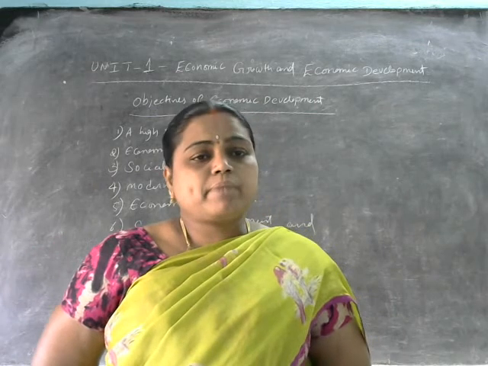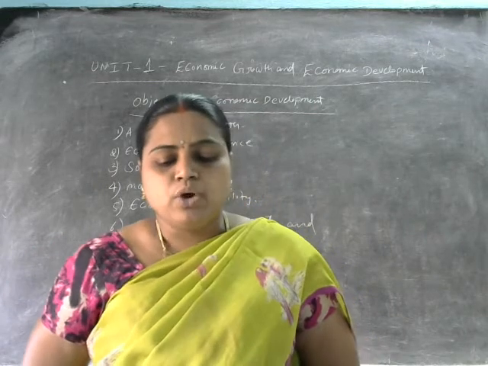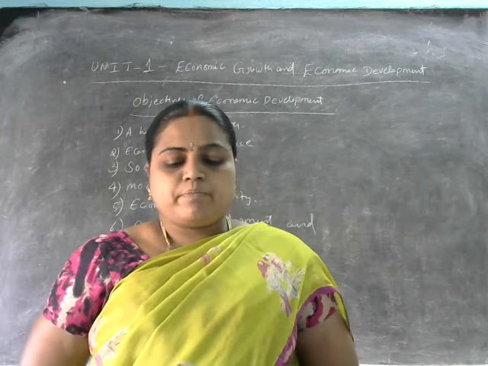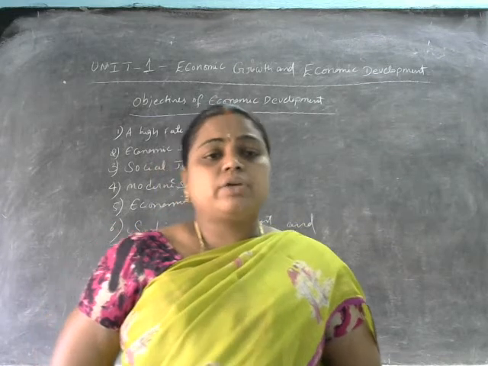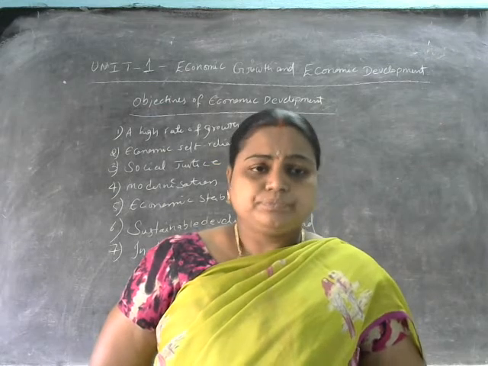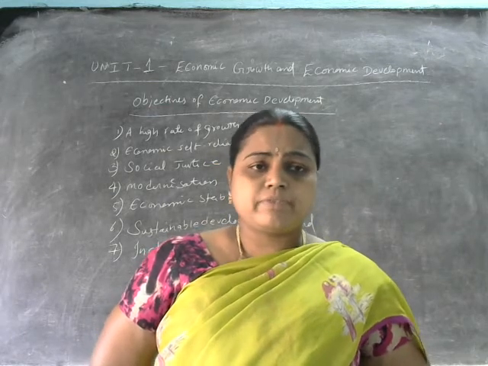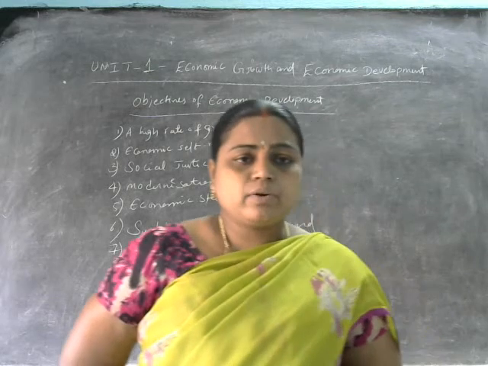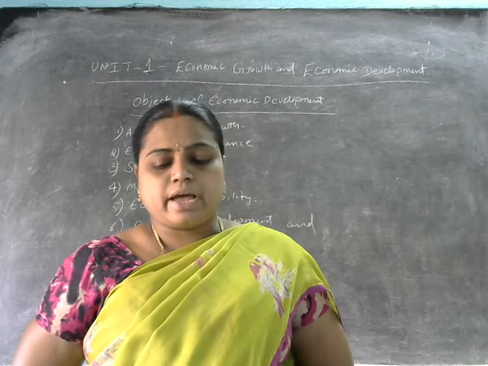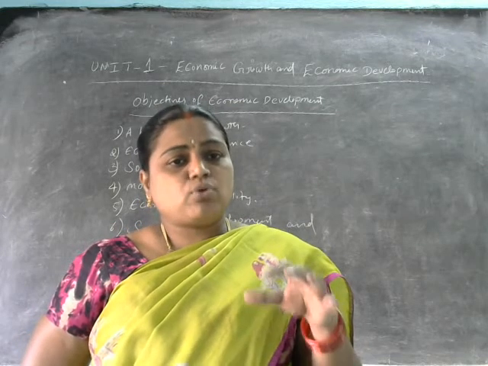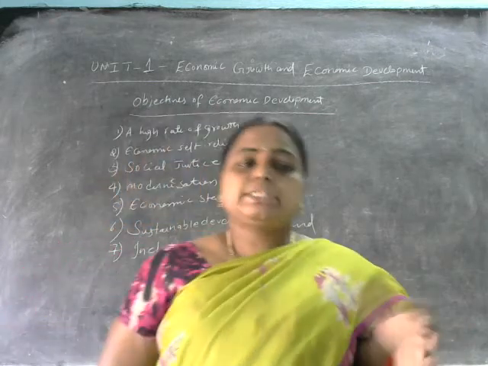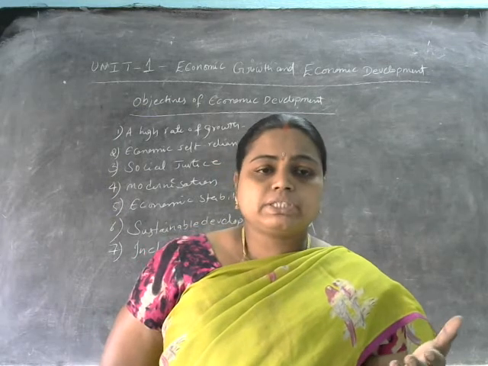Therefore, the planners tried to stabilize the economy by properly controlling the rising trend of the price level. How did the planners take the controlling measures? Planners means who are the planners? The 5-year plan commission will be there, no? The commission members. The 5-year plan planners tried more measures to stabilize the economy. What are the measures they have taken here?